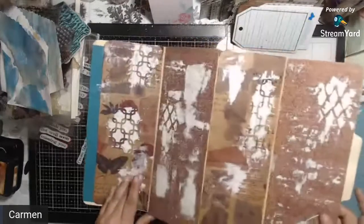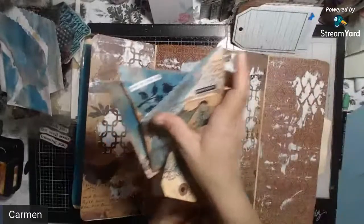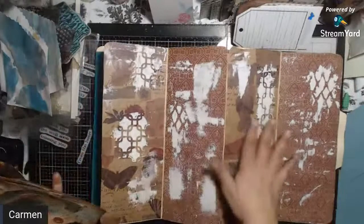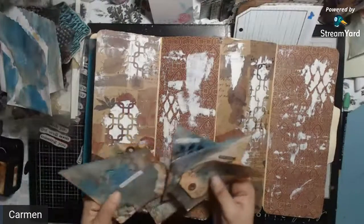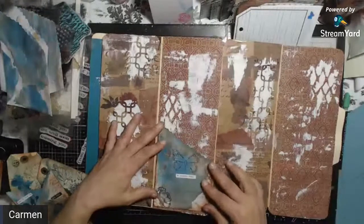And I'm going to pull this part out and just see where the theme of the envelope fits in play. If it fits, if it doesn't fit, I'll move over to another section. This has ladies in it, and it has different flowers, but it has women in it. So I'm gonna see if I can find maybe the one with the butterfly, maybe right in between those two right there.